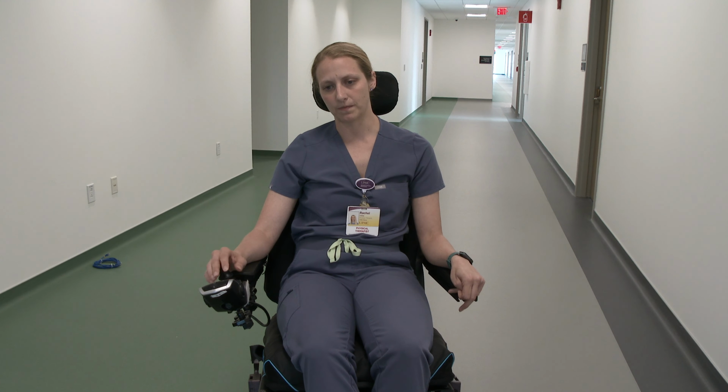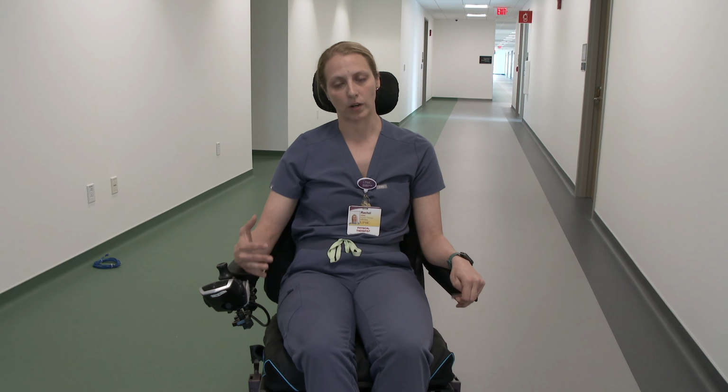And so knowing that while you're training somebody, that they may need a quieter environment, that they may not be as safe or independent in more complex situations, or that when they're more fatigued, they may even need someone else to use an attendant control or something else, given the large cognitive requirement to drive.